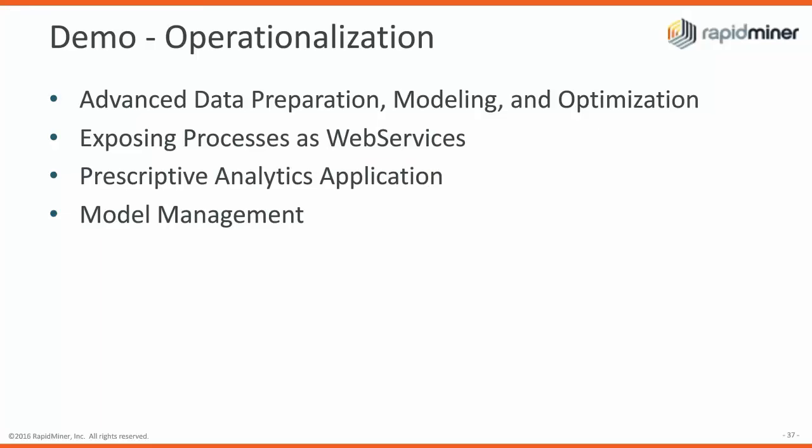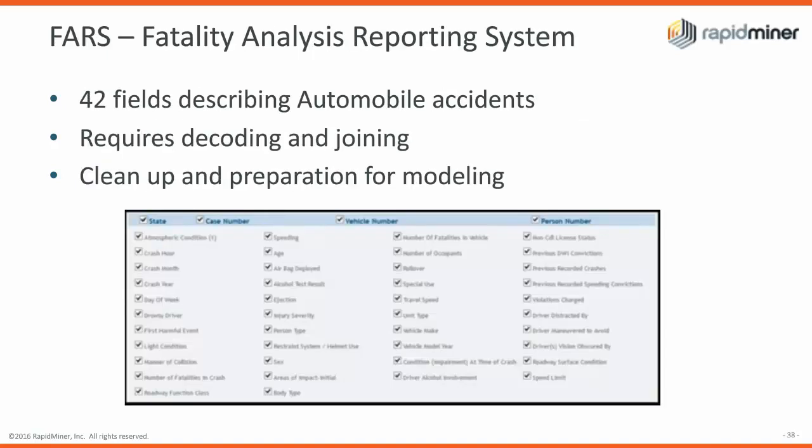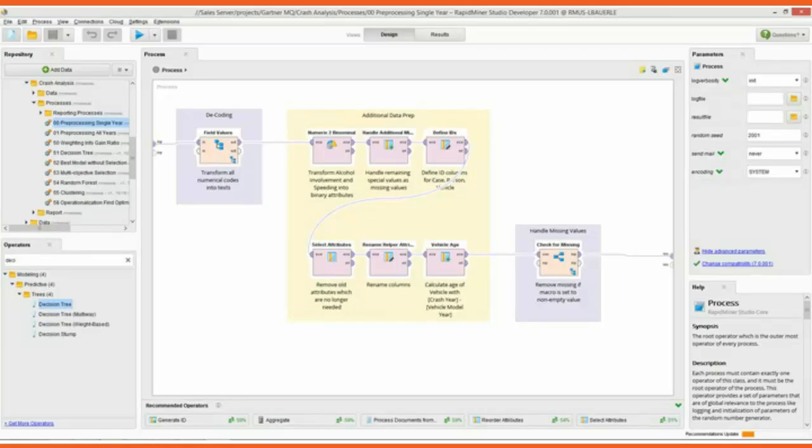In this particular case, we'll look at some data that comes from the government. It's information about auto accidents and how they have resulted in various outcomes, again, whether the accident was severe or not, what car was used, lots of attributes around the conditions of that situation. With RapidMiner, you can develop a number of pieces here to take such information and develop an operational application.